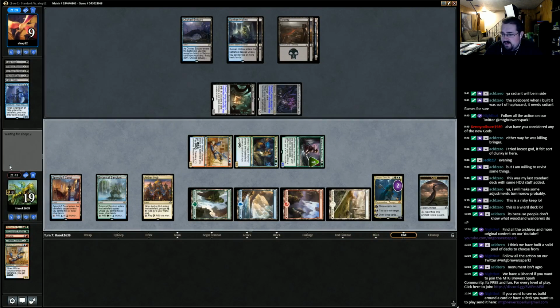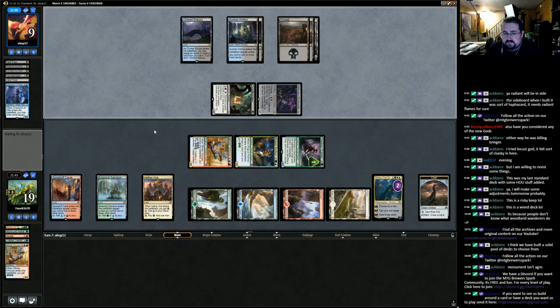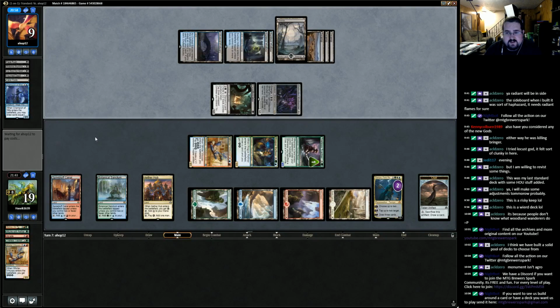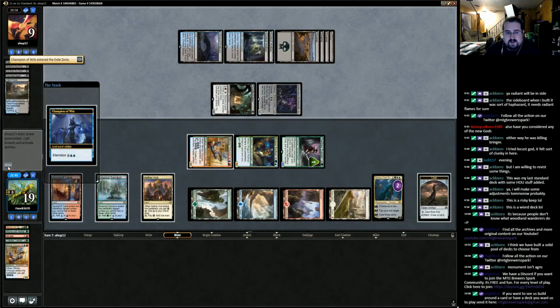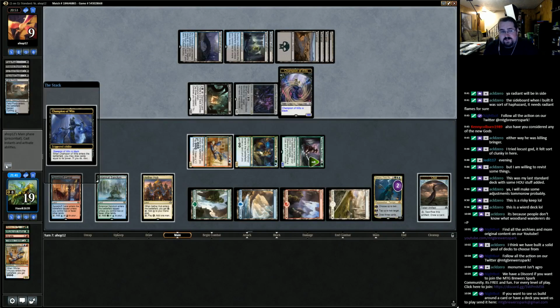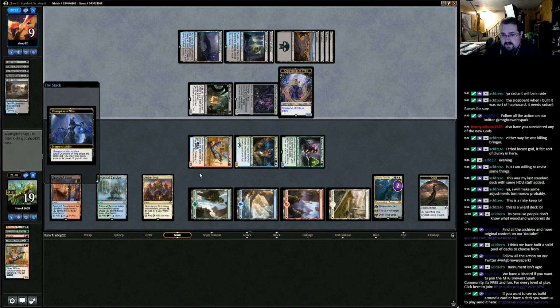And we have them dead next turn. Alright, so they can Champion of Wits, but that isn't going to get me. Alright, that's fine. We'll just Tameo tip down. We have 5, 8. I'll make a few Thopters.